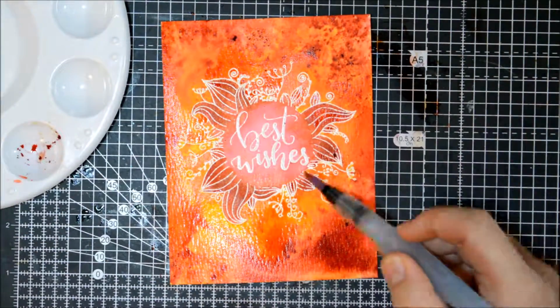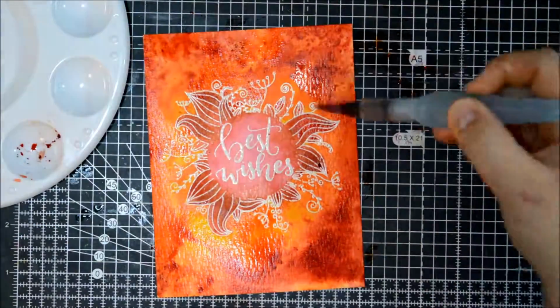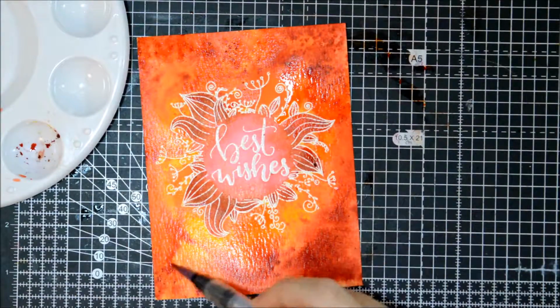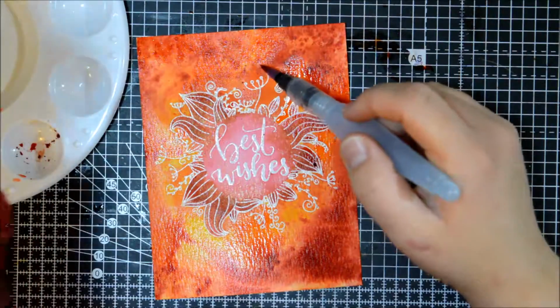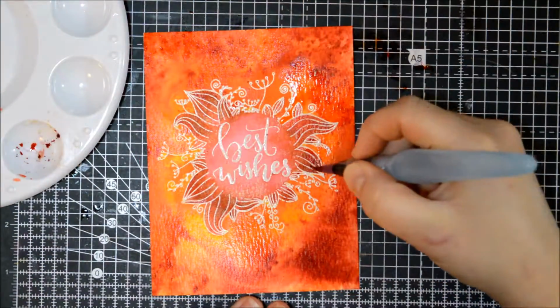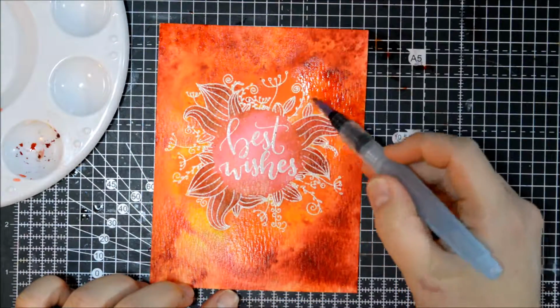But I'm still learning. The only thing that's slightly off-putting, I'd say, is just because it makes so much mess. If you happen to have some on your hands, on your desk, you will find it for a few days, so you better use a good sponge and clean it off. So here we go. That's most of the coloring, really. It's quite a quick video, but I thought you may find it interesting to see what kind of result I get with the Brusho, and if you wanted to give it a go.